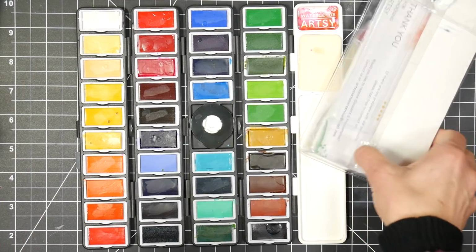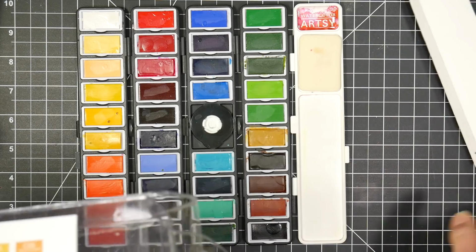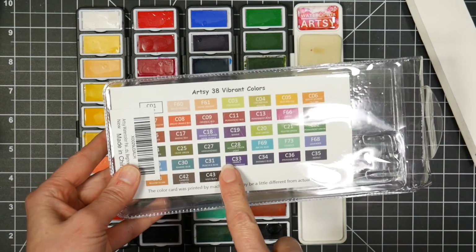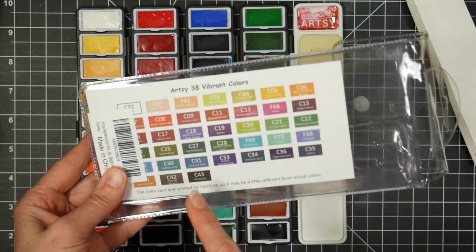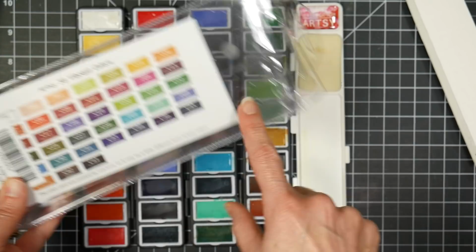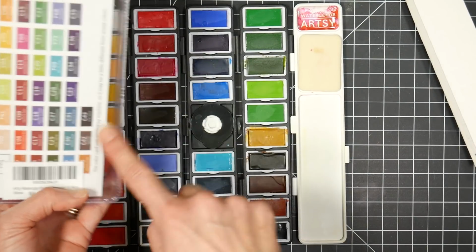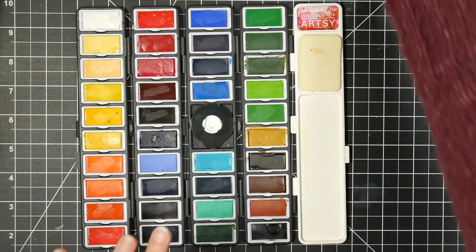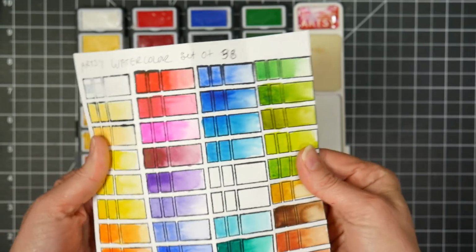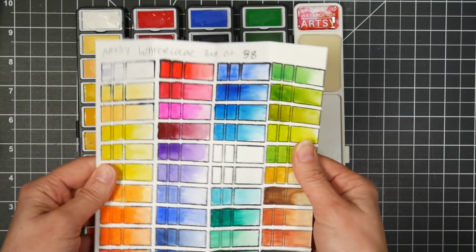So I made a swatch to correspond with the way that my paints were laid out, because for one, I changed the order, and for two, the swatch that comes with it is nice that they include it. However, it's very difficult to wrap your brain around where they are in this fold-out palette, because they've got 5 rows instead of the 4 rows, so it's configured differently. So I want to have a quick glance at what I have for colors. I used my waffle flower stamps, and I stamped out 4 rows of a gradiated swatch.